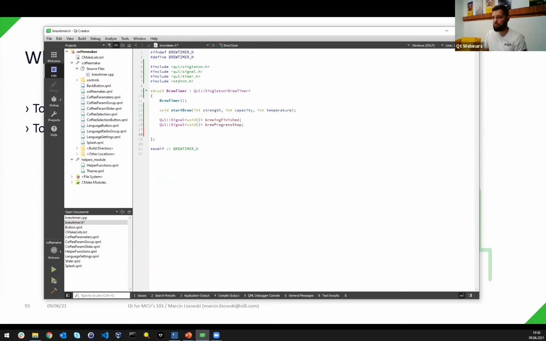All right, to implement this simulation, we will need some more properties, but those rather are not going to be exposed. Well, then Qul timer, and it will be a brew timer. And a tick count. Let's store how much far we are in simulation.